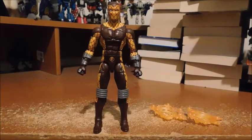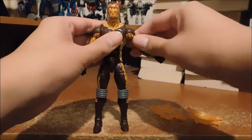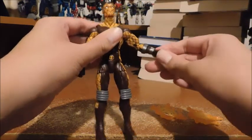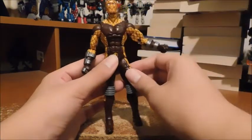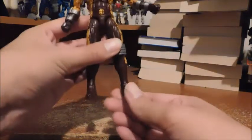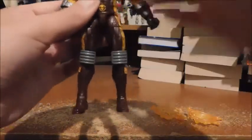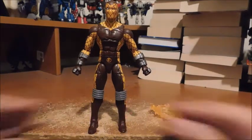So onto articulation. Ball jointed head with a hinged neck, hinged shoulder, bicep swivel, double hinge elbow, hinge swivel wrist, hinged torso, swivel waist, ball jointed legs, upper leg swivel, double hinge knees, boot swivel, and a hinged ankle. So yeah, really good articulation, as most Marvel Legends are.